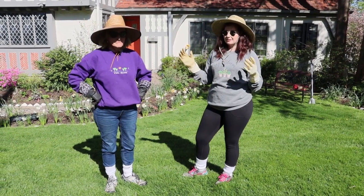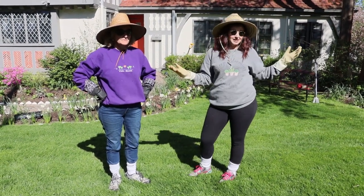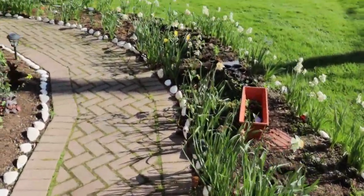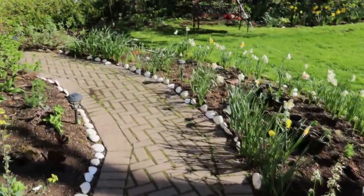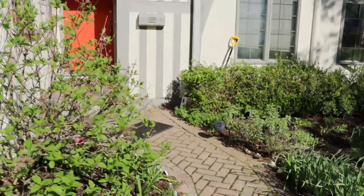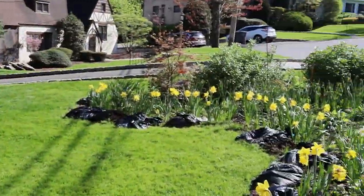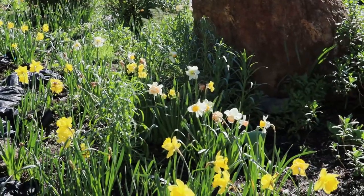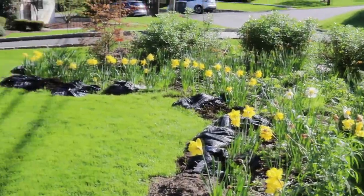So Mom has something in bloom in every season. Right now, as you can see, there's probably like 500 daffodils. How many daffodils are in bloom right now? 680 at last count. Yeah, amazing. So there's a ton of daffodils. She plants her seasons, so there's always something to be featured. So I figured what better way to see the more bare bones of the garden than now, before we put all of the edible landscaping in.